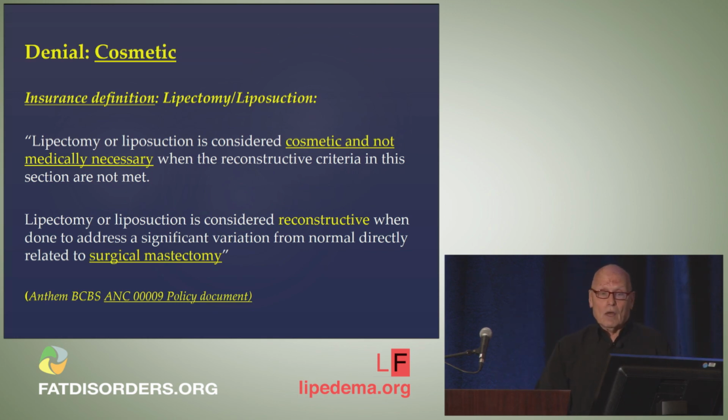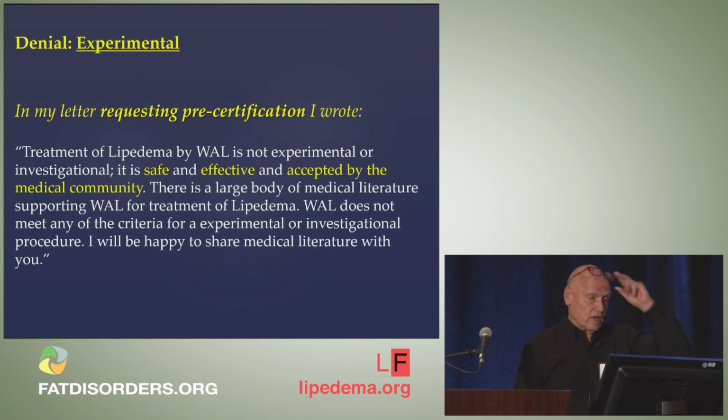Boom. Two weeks ago, I got a phone call to the office from a very nice nurse who called to tell me, sorry, Dr. Shapiro, we had to deny your patient. And I said, why? And she quoted that. I tried to convince her. Why? It's unbelievable. She passed it to her own doctor. She told me her own doctor looked at it for 29 minutes and he denied. They tell me the time is up. So I guess, thank you.